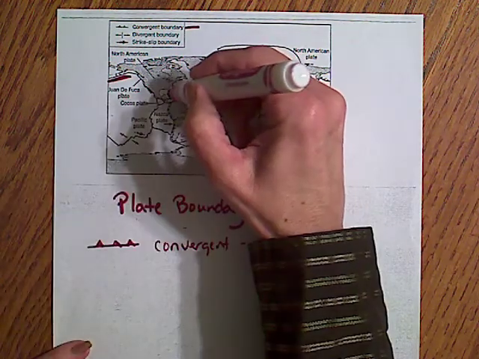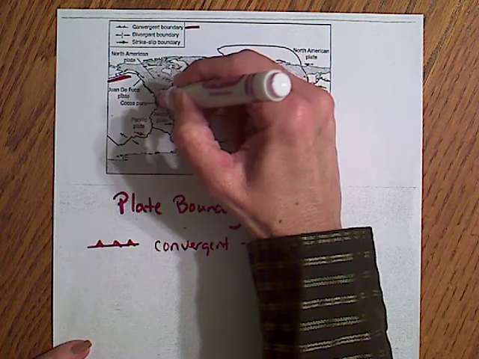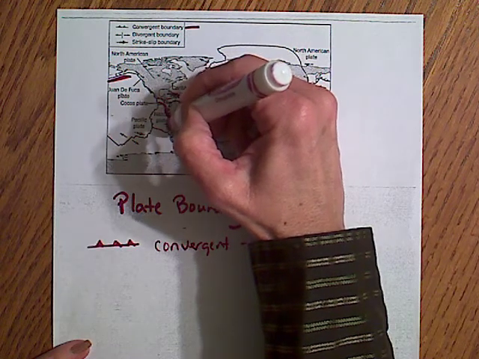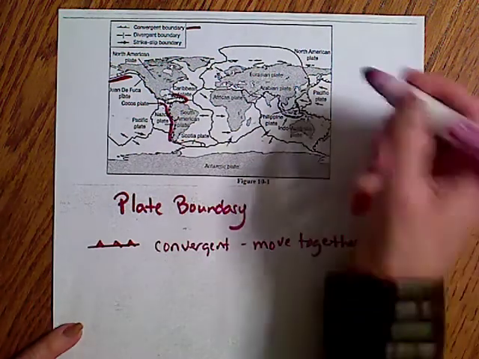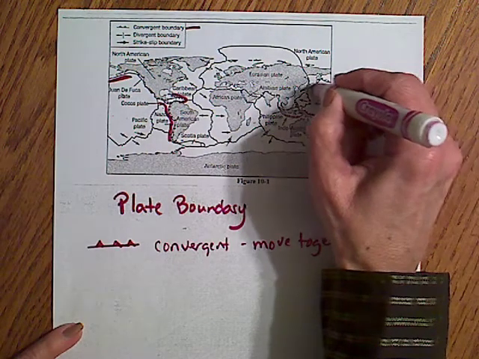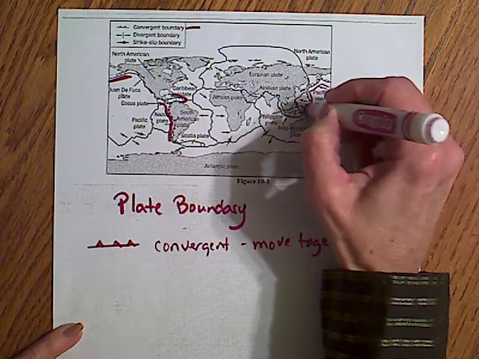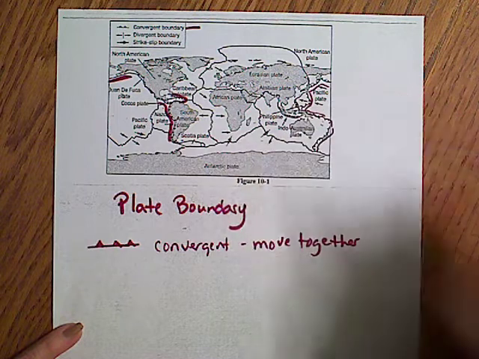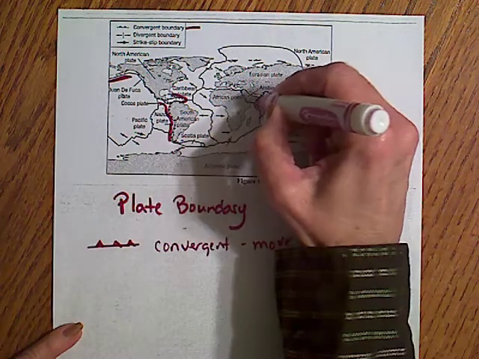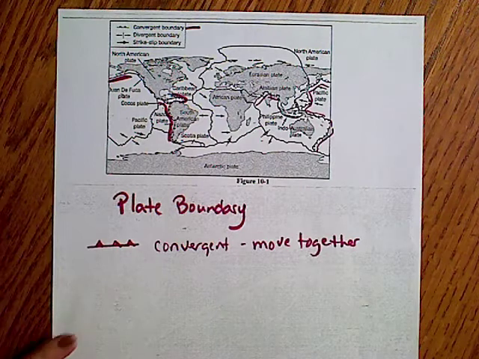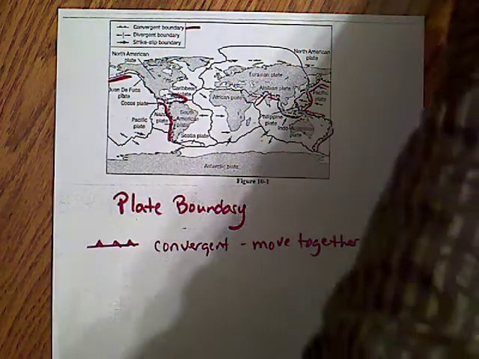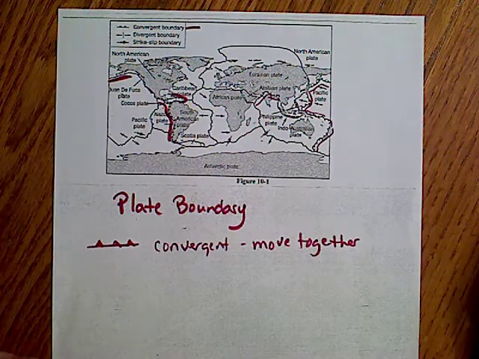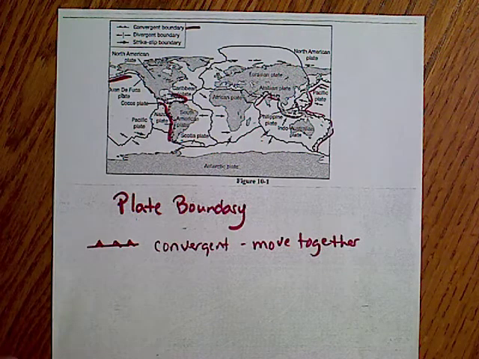I come down here and all this right in here by the Caribbean, along the coast of South America, those are all convergent boundaries. Over here by my Pacific plate right here, these are all convergent boundaries, aren't they? Right through here. Also, right up here by where I have my Himalayas, I have convergent boundaries. So I have convergent boundaries throughout my map here in different areas.